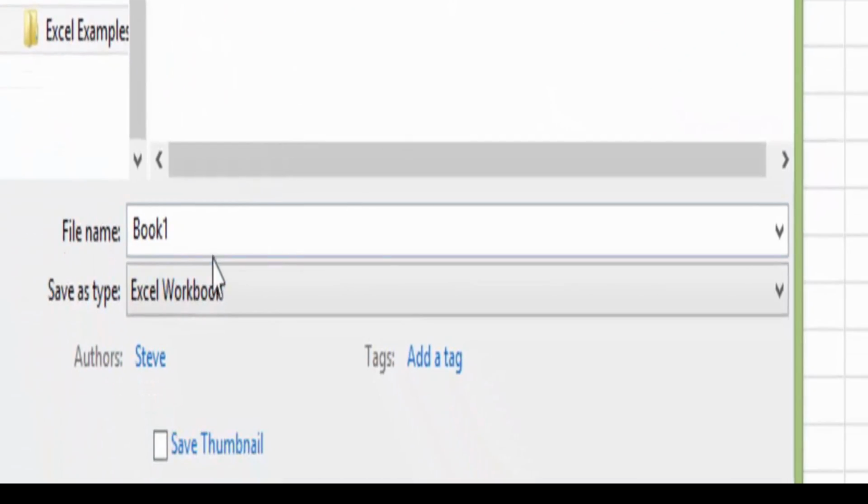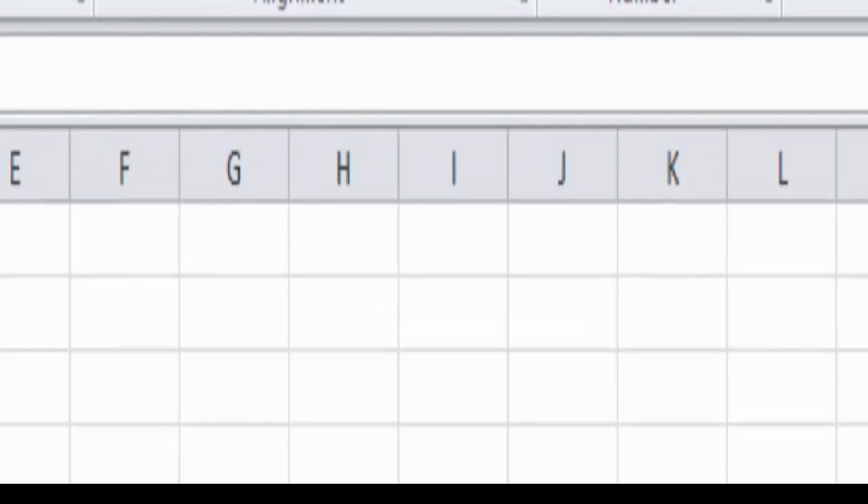It shows that that's empty, and it automatically names it Book 1, but I don't want it to be called Book 1. I want it to be called Kitchen Remodel Costs, because that's what we're going to eventually create. And then I'm going to save that. And now you can see it's titled Kitchen Remodel Costs. So whenever I click Save, the little save icon up here, it's going to save this as Kitchen Remodel Costs, and I don't have to worry about accidentally closing it without saving my work or anything like that.